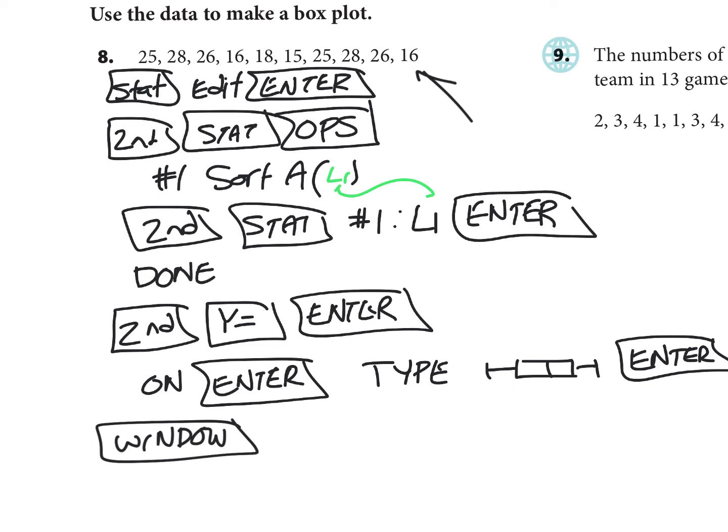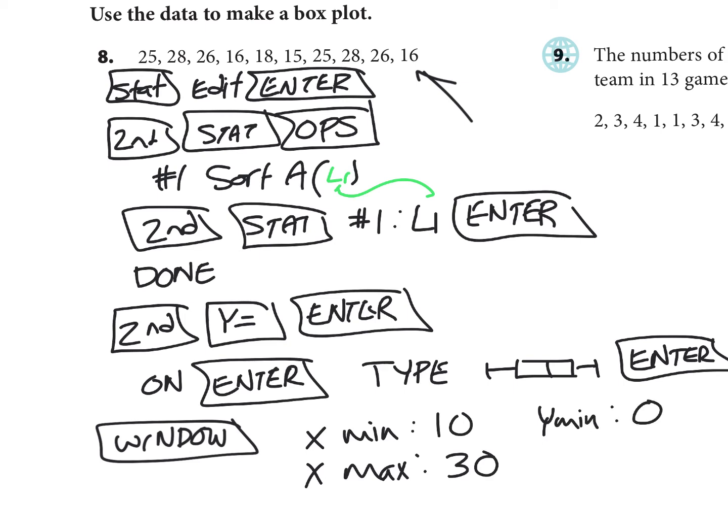So I'm going to set X-min to be 10, and X-max to be 30. That's going to get me beyond my X values. And then I would just keep it by ones for my scale. Now for Y-min, I'm going to press 0, and Y-max, I'm going to do 2.